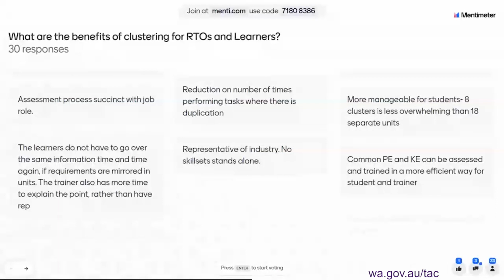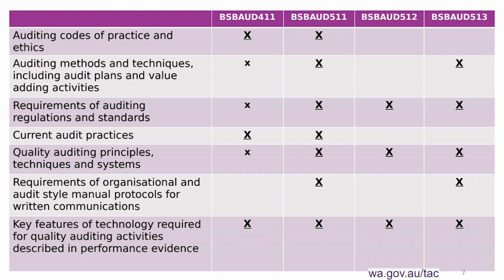So what we need to do is actually to then think about, if this is such a beneficial activity for us to undertake, how do we make sure that we do it well? So what you have in front of you on the screen is an example that's been drawn from the Business Services Training Package, the BSB Training Package. And what you have got in the left-hand column is part of the knowledge evidence requirements for 4 units of competency that sit in a qualification about quality auditing.